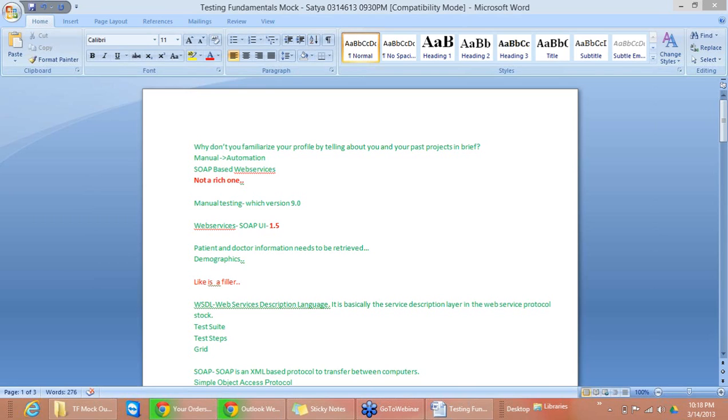I did manual most of the time. And what exactly did you use in Quality Center? In Quality Center, I used the test plan, test lab, and even the defect module. Yeah, all those things we used.